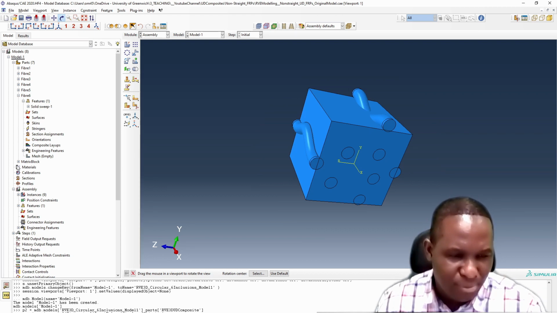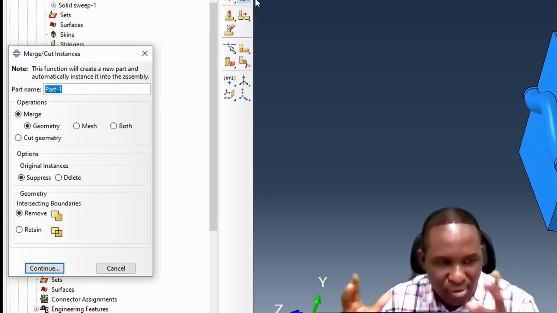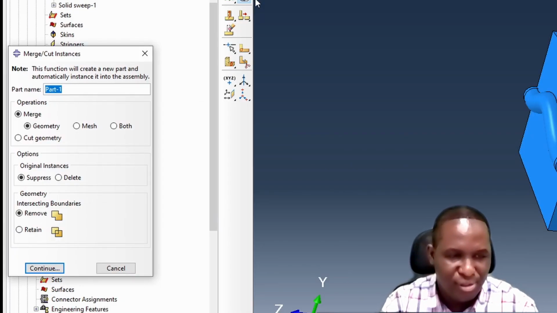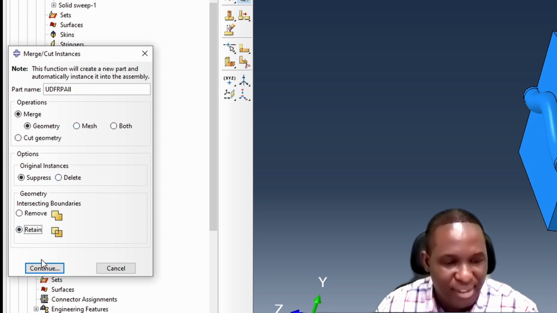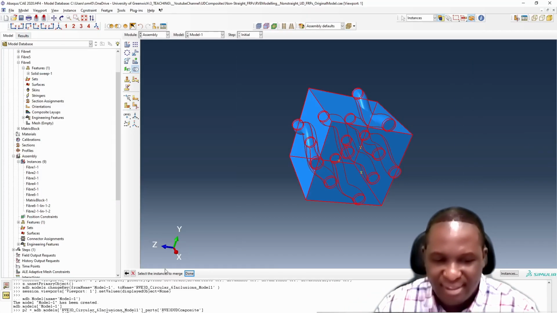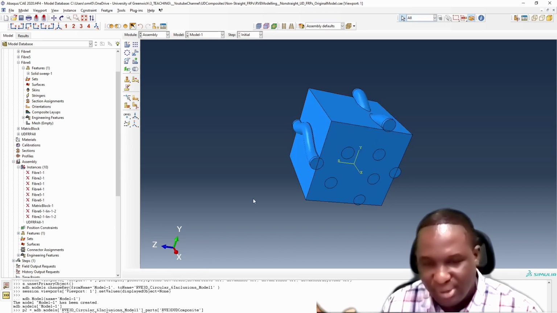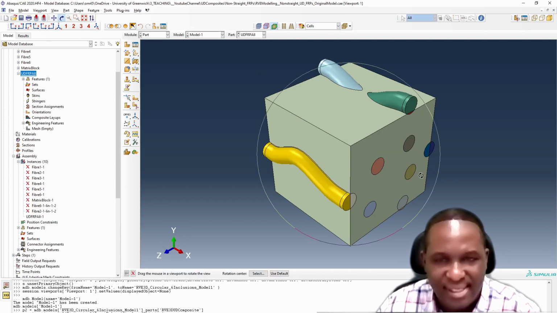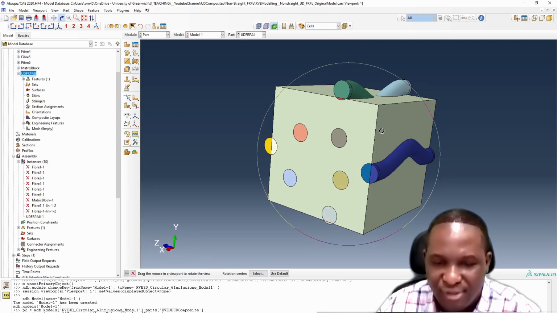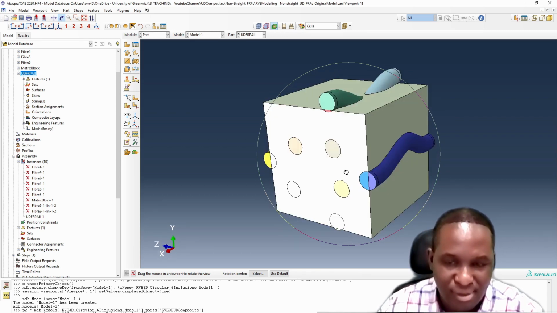Still within the assembly module, because what we have here is in the assembly module, we'll have to collect everything in one go. So I'm going to call it UD or FRP, something like that: a fiber reinforced composite unidirectional curve. So we return all the boundaries, select everything here, click done. What it will do is merge that into one module. If we go back to our part module, you could see we now have a UD in exactly the way it should be, each of them in their nice cells and everything looking beautiful.